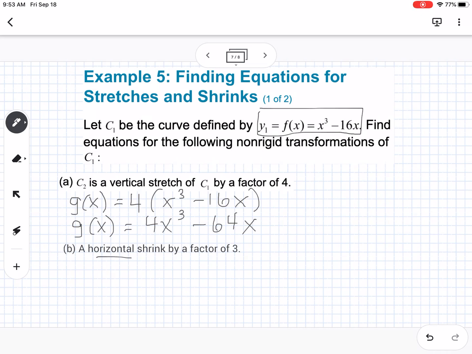Now, if I want a horizontal fit, so if I see horizontal, that means I'm going to put it inside with the x. So that would be, let's call this h of x. That would be 3x cubed minus 16 times 3x. So we have, this would become, so 3 to the third power is 27x cubed minus 16 times 3 is 48x. So that would be a horizontal shrink by a factor of 3, okay? So a horizontal shrink is going to make this look narrower, and a vertical stretch is also going to make this look narrower. So if these all, you would notice both of these graphs are going to look narrower than the original. Okay, narrower or steeper. Okay.